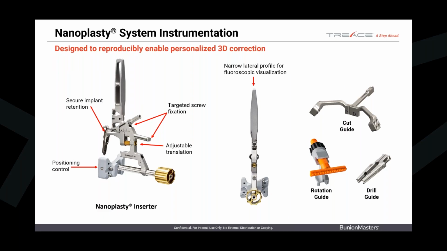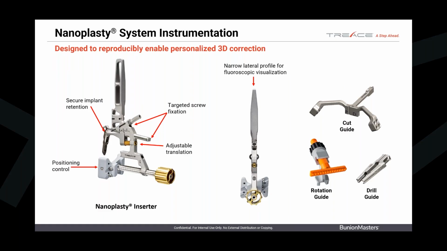You are the surgeon. Tied into this is obviously an adjustable translation knob that allows you to move the capital fragment over. And then you have targeted screw devices that allow you to put the screws in the metatarsal head and in the shaft in a 1.5 centimeter incision. So about 3/4 of the work is done through a 1.5 centimeter incision, and then a small stab incision for the last bicortical screw in the tail.